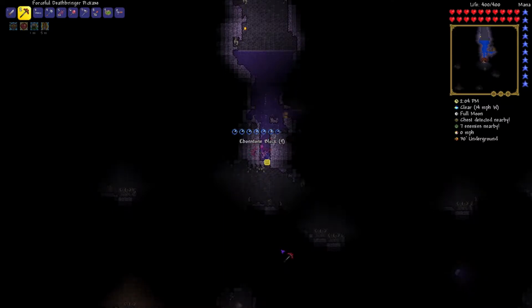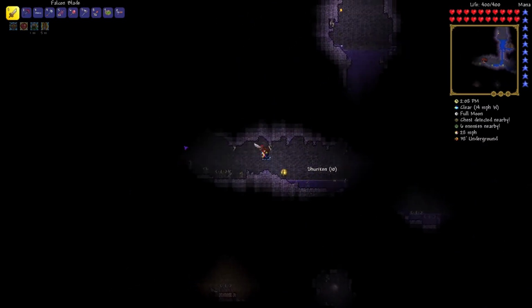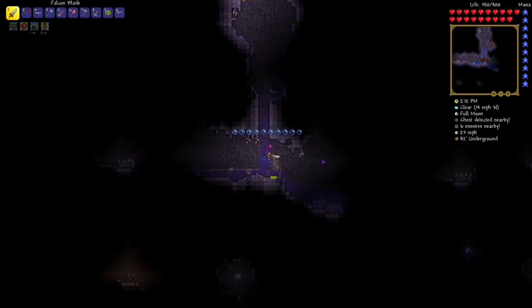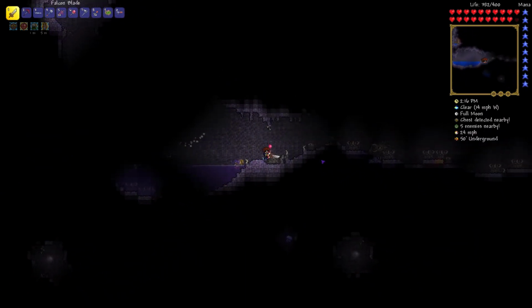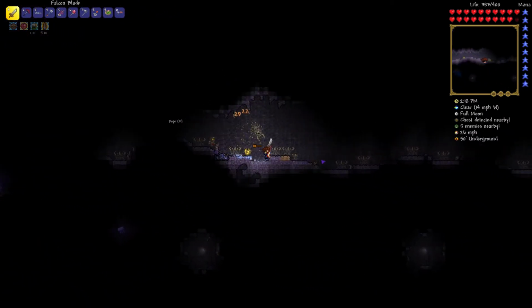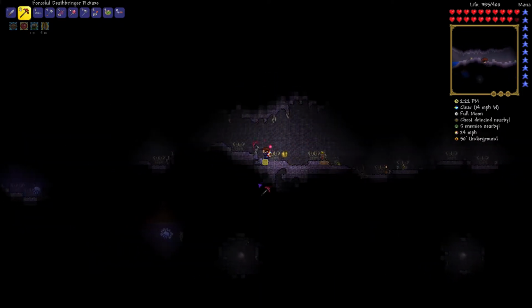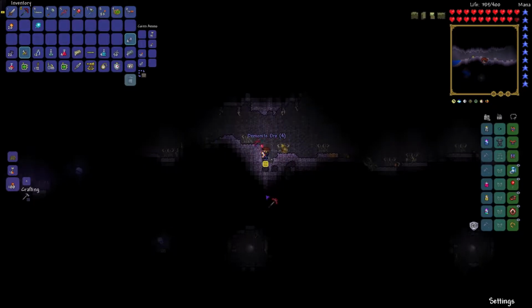I think I said this before. I chose the Crimson over the corruption initially because of the drops. It just has better loot, especially towards the end game, because as much as I love the corruption for the nostalgia, it's just not as good. There's some demonite. You know what? I'll grab some demonite. No harm, really.